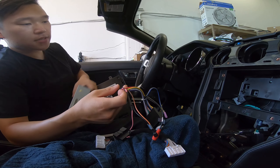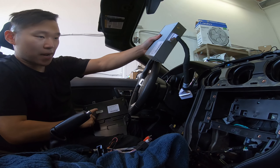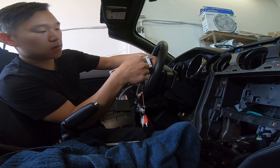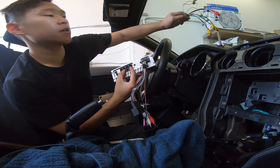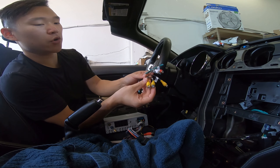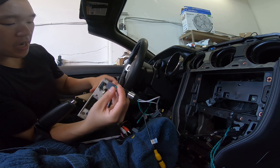Let's connect the main harness. This is a brain. On one side, you're going to have this connector that goes from the brain to this screen, which is back here. On the other side, we have the main harness where we plug this in. Not all of the pins are needed. The one you do need is this harness right here — it's a black little connector with the biggest space. And one of these RCAs, yellow, is labeled camera — so this camera is going to connect to this camera right here. This black connector goes behind our unit.